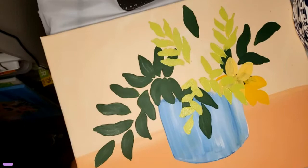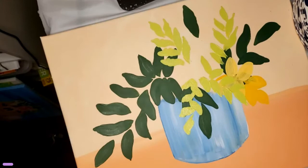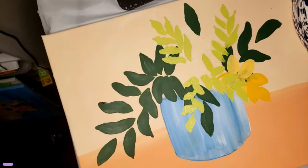Just as I'm going to be adding green outline to the yellow leaves, you want to add white. Or green, you know, it will still stand out. It'll still show up pretty good. Okay. Clean this brush.